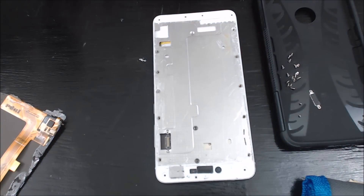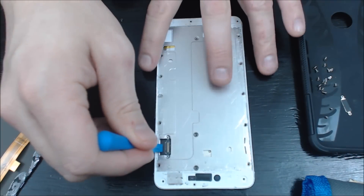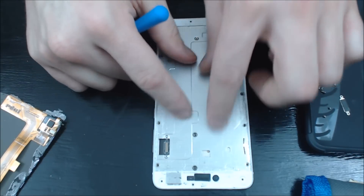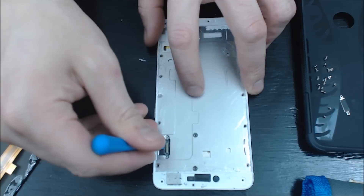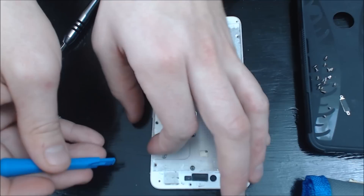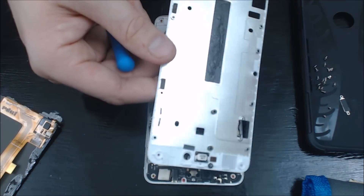Now we're going to get into the removal of the back case. You've got a few spots here where you can actually lift up and separate it — that's all I did. It wasn't hard because once these screws come out, this thin aluminum-type sheet of metal is going to pop up and you can grab onto it. Just use your tool and lift. Don't be scared of the popping sounds. Get your tool under it and it comes out easily.